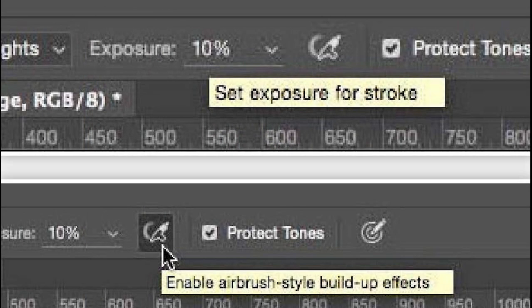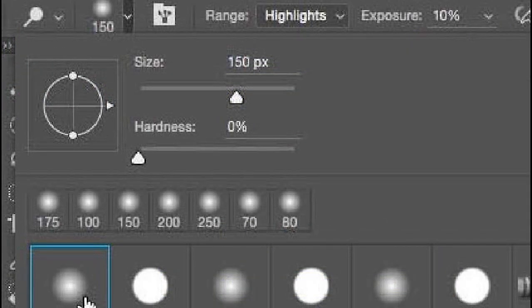Go to your toolbar and select the burn tool from the dodge and burn flyout panel. Make sure the range value is now set to shadows. Make the exposure value about 5% as we want the burn effects to be equally subtle in their application. Begin painting over the darker areas of the face, such as under the eyes, nose, and the shadows on the right side of the face.